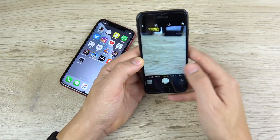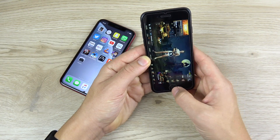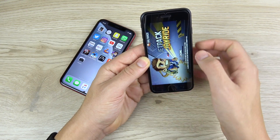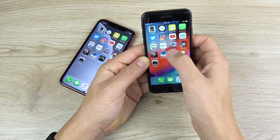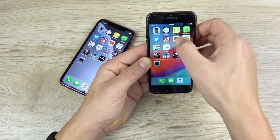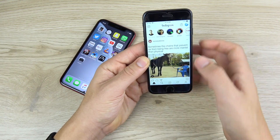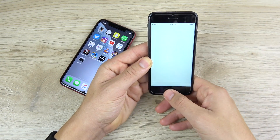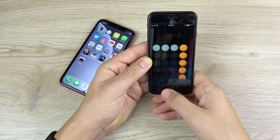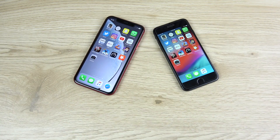On the iPhone 8 you have even less RAM at 2GB, so let's see if we get reloads. Speed test and PUBG — PUBG was pretty decent. Dead Trigger 2 held. Jetpack Joyride — reload already. Slither — reload. eBay — decent. Amazon — decent. Prime Video, YouTube, Instagram — Instagram with the reload. So the iPhone XR has already won here, as the iPhone 8 has reloaded more applications. WhatsApp, Snapchat, Clock, and Calculator reload as well. Not bad performance for the iPhone 8, but it reloaded more applications, so this round goes to the XR.